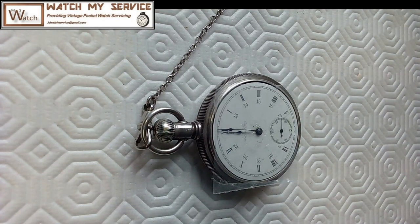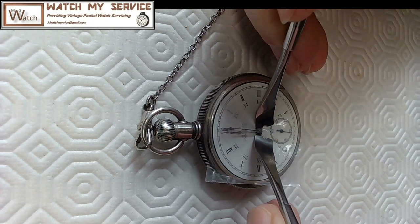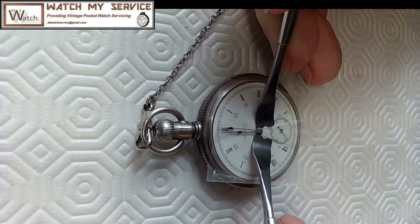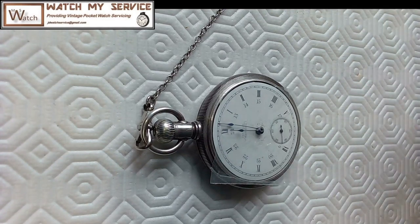So I'm going to get my wider hand removers. I watched one of my esteemed colleagues in watch repairs, Mark, and I saw Mark use these hand removers, but he just used the edge of them like that. He didn't go dead center like that. He just used the edge like this and then pried them up like that. That works really well, Mark. Thanks a lot. I'm impressed.